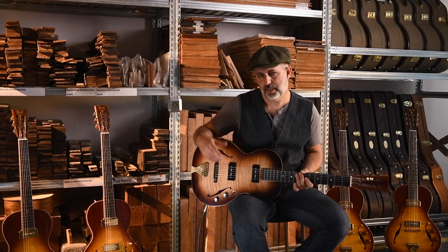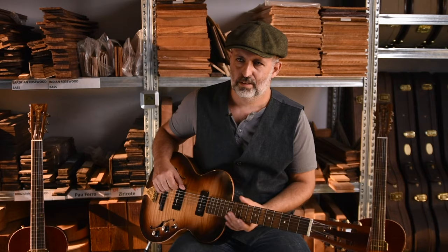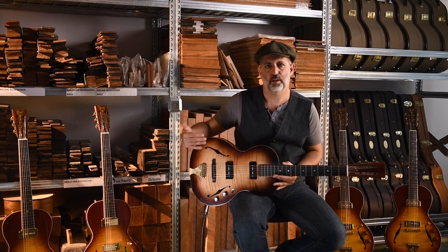Lo and behold, the next day I'm walking in Giva'atayim — it's a small city near Tel Aviv — and there was this store. I saw from the window a small parlor guitar. I entered the store; it was a barbershop, actually. The owner of the store was looking at me, and he saw me looking at the guitar that was basically lying on the floor. It had only maybe two or three strings attached to it. So I took a pair of scissors and I started to play slide guitar, and it sounded amazing. So the guy was looking at me, surprised, because he'd never heard such a sound coming out of this poor, old, and broken instrument.